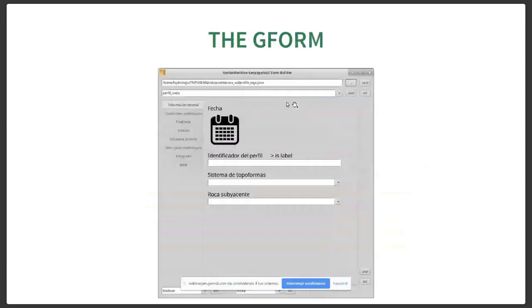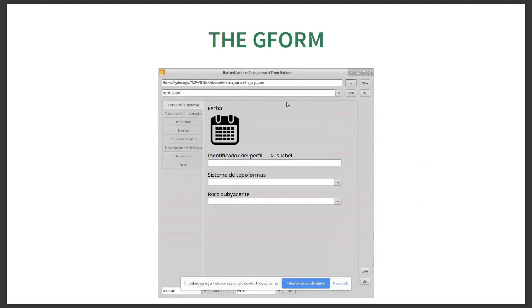Recently, we also developed some tools to interact with GeoPaparazzi. For example, the GFORM, which can be used to create complex forms for GeoPaparazzi and use them directly in the digital field mapping application.